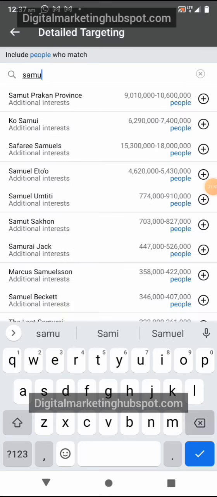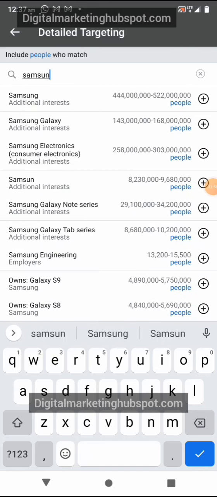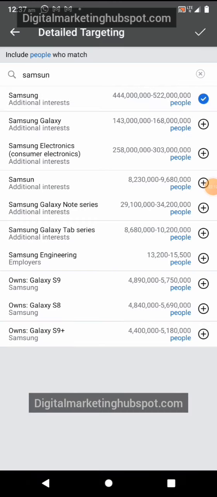Here I can define it. You can see Samsung. You have Galaxy. You have Samsung Engineer. I can just decide to use Samsung.